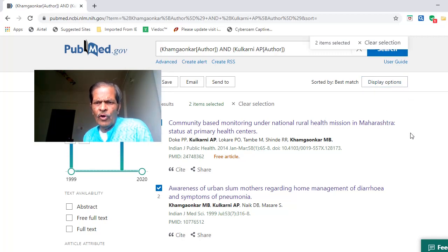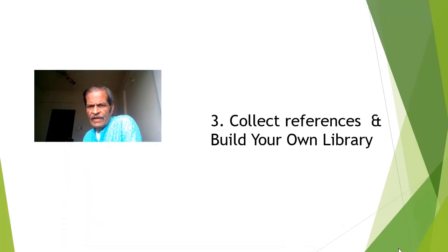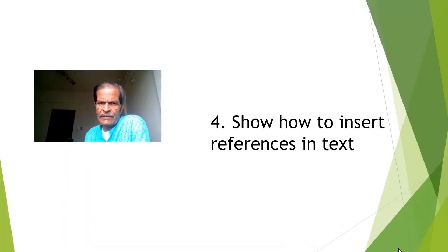So like this you go on. You may do the first thing on the first morning, the second on the second day, the third on the third day. Like this it goes on, and you have a collection of the references. It is a repetitive task. Then you go to the next step. We have therefore collected the references and we have now built our own library. So this step is over.